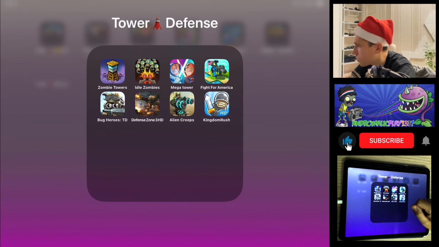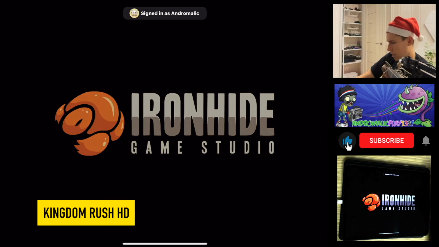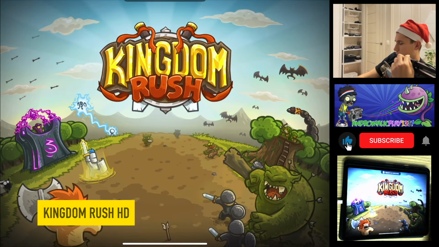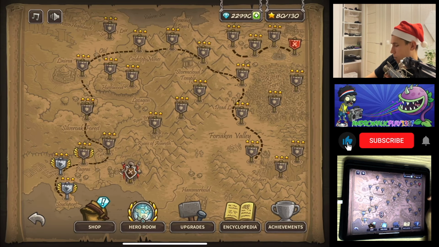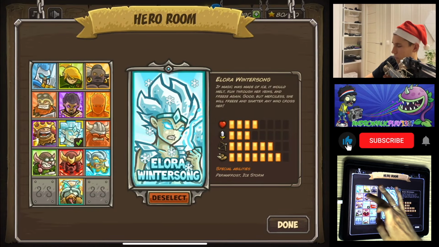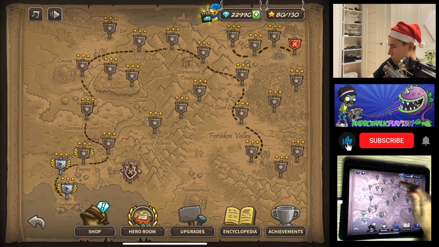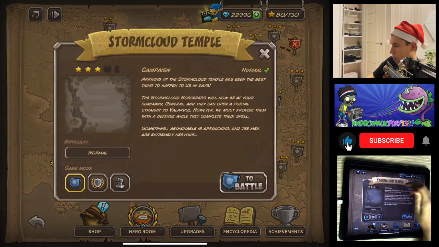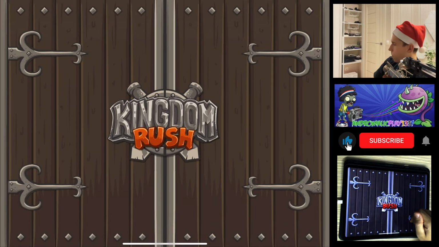Okay, cool guys, let's go final game, Kingdom Rush. This is best game, I guess, anyway, very good, high quality game. After all these games, I can call it the best tower defense game. I know that there is Kingdom Rush 2, 3, 4, whatever, I know about this. But this is first part, you have to start from first part and then go next ones. Let's go random level like this. Storm Cloud Temple. Go.